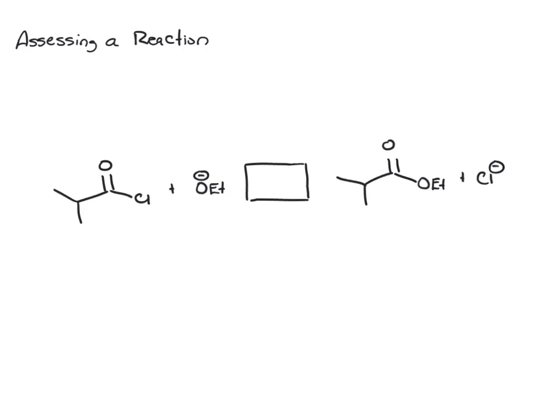You can look at the carbonyl compound, and we can say that the carboxylic acid chloride is less stable. The ester is more stable. And reactions like to go to the side of the more stable thing. You could also look at it in terms of the nucleophile, and a negative on an oxygen is less stable than the negative on the halogen, the chlorine. So that also matches a more stable product. The products here are favored over the starting materials. So for our arrow, we'll draw a long arrow to the right, a short arrow to the left, saying this reaction lies to the right side.